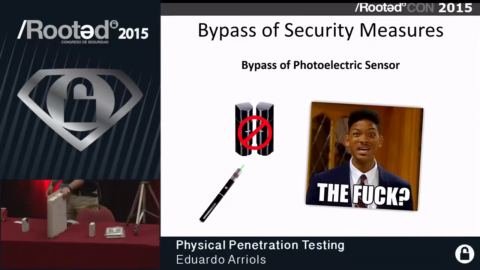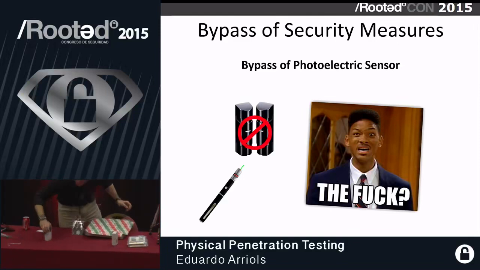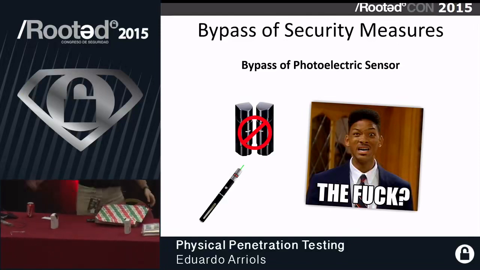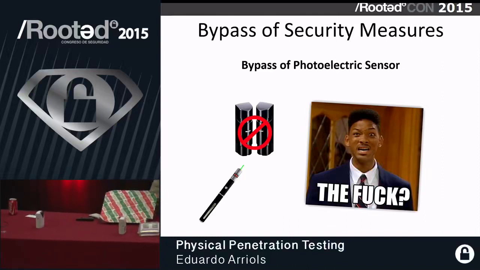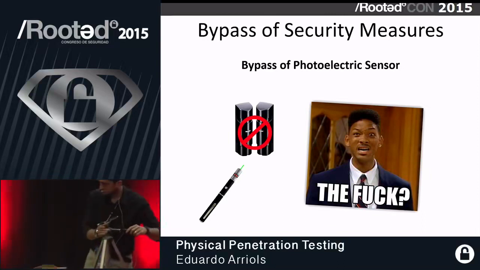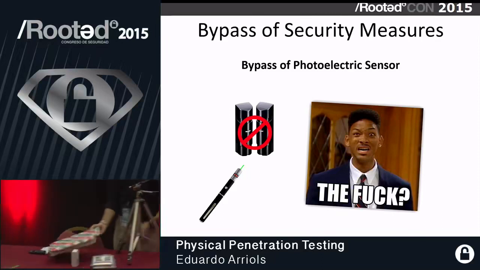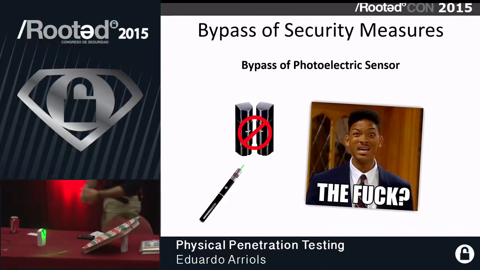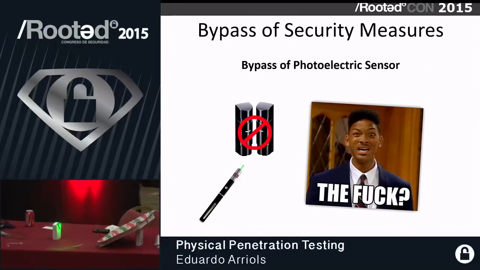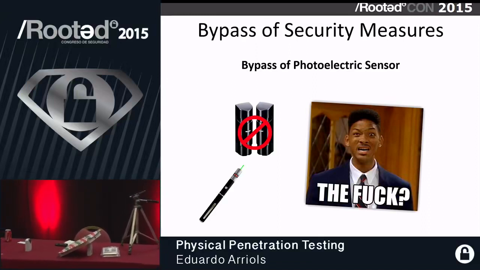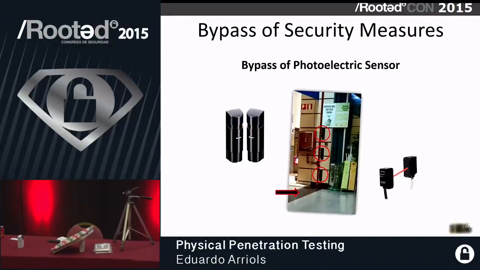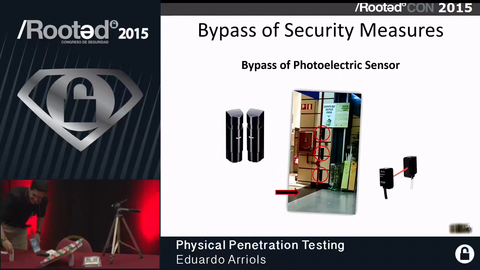launches a ray onto this. It rings. This is very cheap. But what happens? If you plug this in where the laser is, where the pointer is, you do it this way. Over here, you can take it out. You can eat pizza. You can go in and through, because this sensor says nothing. It doesn't complain about anything. Now it's complaining. The moment I remove it, it starts ringing.